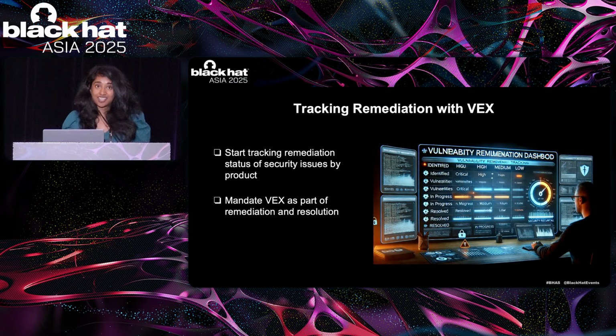So when we started generating SBOMs, it was easy: get product inventory, get scanning tools, map all of them, and then we get our SBOMs. But when we decided to generate VEX, we realized that we need to start tracking remediation. And not just track remediation, but tie it back to our product inventory again. That posed a quick challenge: we need to now mandate VEX information, and we need to fetch that information to generate VEX statements.